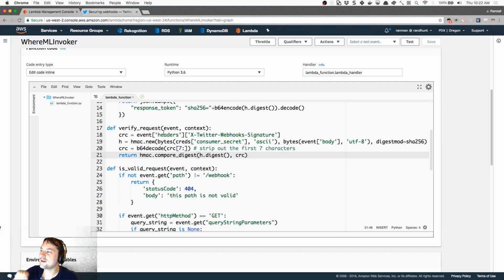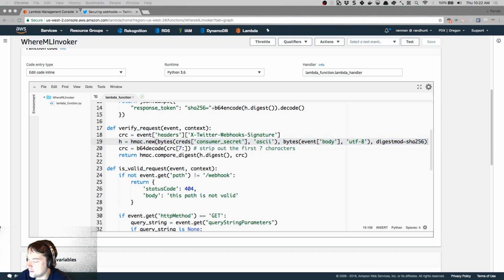So we verify this request by taking the Twitter webhook signature, which is again just another CRC based on the body of the message. The downside of this being based on the body of the message instead of the headers is that if it were based solely on the headers, we would actually be able to do the authorization and verification entirely within the API gateway, because we could have a velocity template running in the API gateway that would calculate all of this stuff for us. But that's not the case, so instead we need to look at the whole request. Not a big deal though.